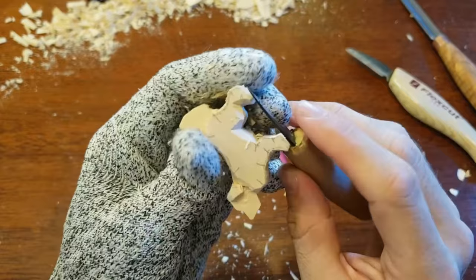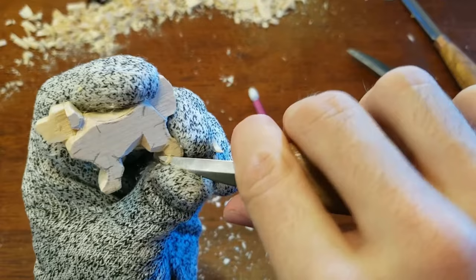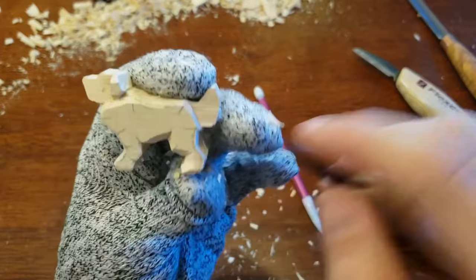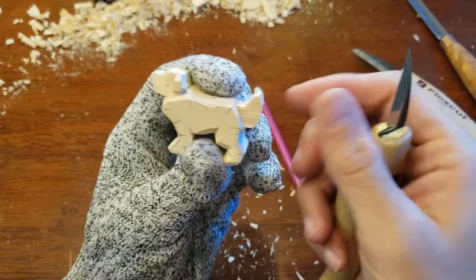Let's flip this around and being gentle as can be. Come up from here, keeping it shallow to start because it's safer that way. There we go. All right, so that kind of gives you an idea of where we're going with this. So we're gonna keep working at all the different angles that you want, basically. And I'm gonna do one here.